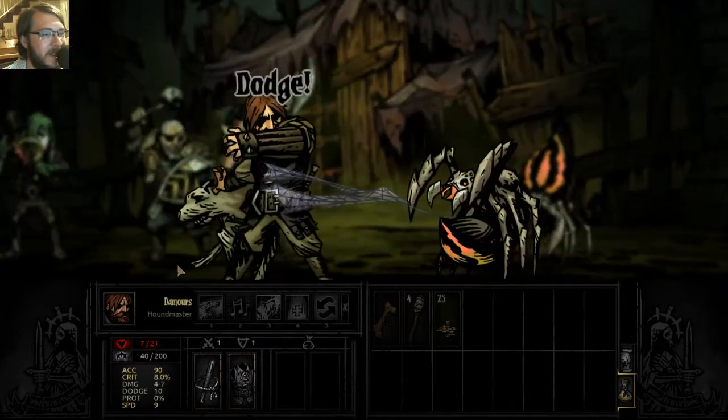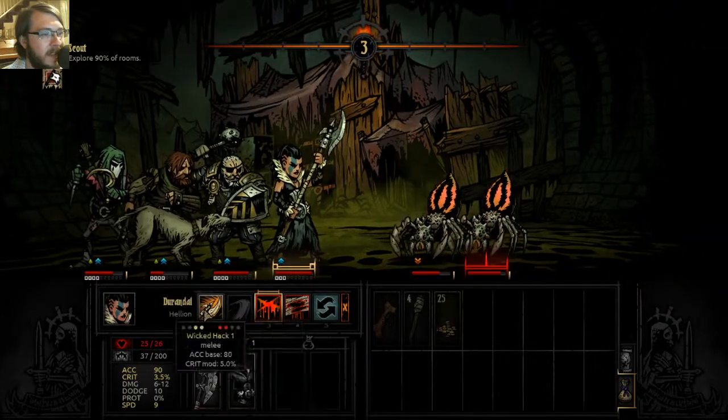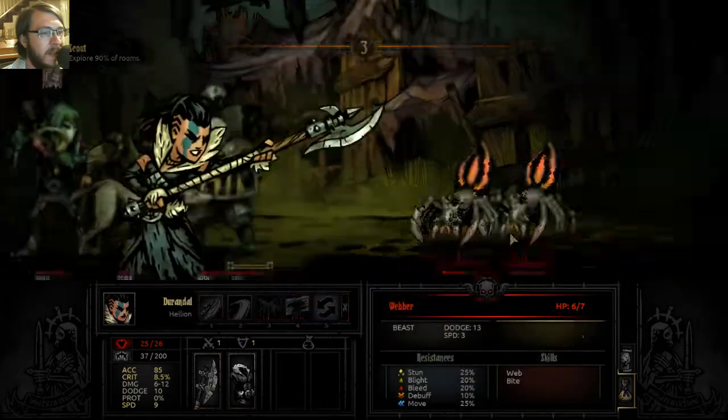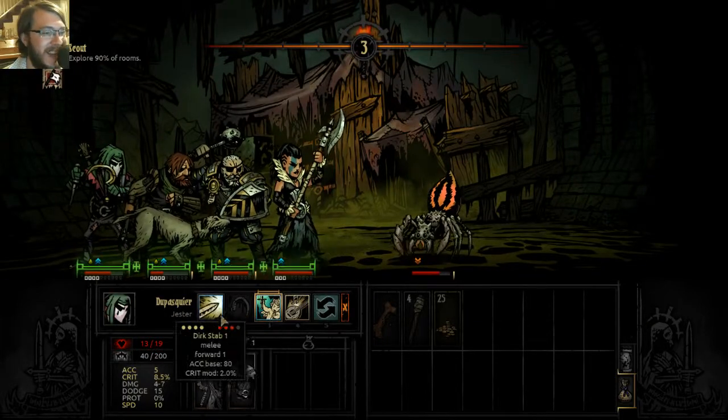These blights are going to start hurting. But that's alright. Looks like this is going to be no problem. Let's give a wicked hack onto that spider. This Hellion is earning her keep. She's killed, I think, like everybody on this team.